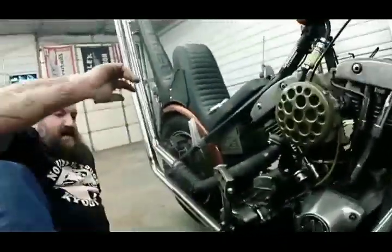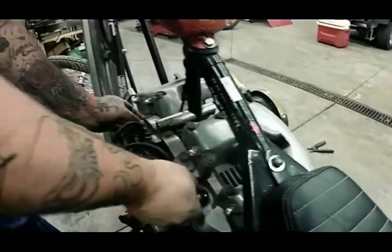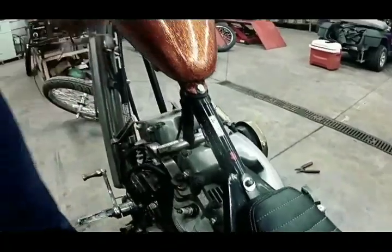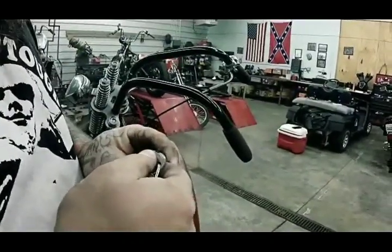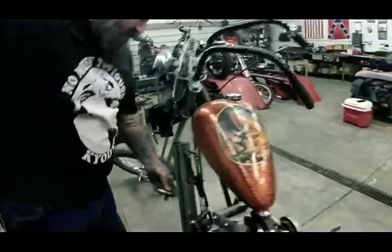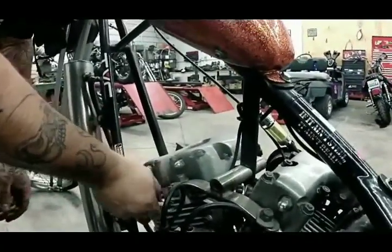Then we're going to get up, put our plugs back in, put her back in neutral, and try to fire her up. We're going to take our Delcos and screw them back in there by hand. Also doesn't hurt, while you've got this open, to check your gaps. I keep a gap tool on my key ring at all times. I just keep mine around 32, 35. We prefer the Delcos. They're the golden spark plug here. Yep, Delco, copper core.